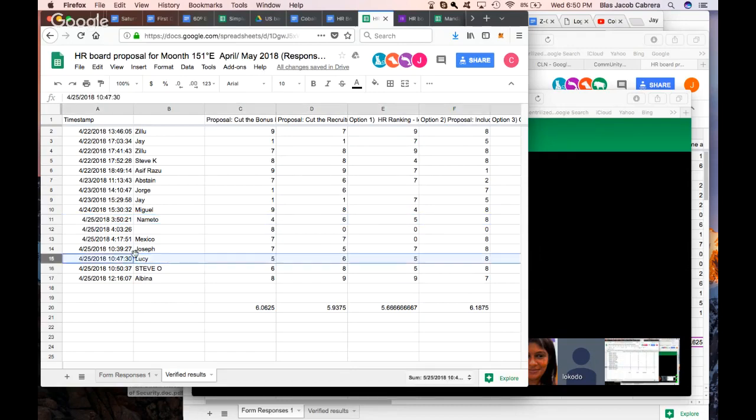So Lucy already voted. When someone votes twice, so let's say Lucy had voted here, this is Lucy the first time she voted, and this is Lucy the second time she voted. Basically, on our policies, we always take the second vote. Anytime you vote on any voting form, the second time you vote will be the one that counts. The first time will just be deleted.